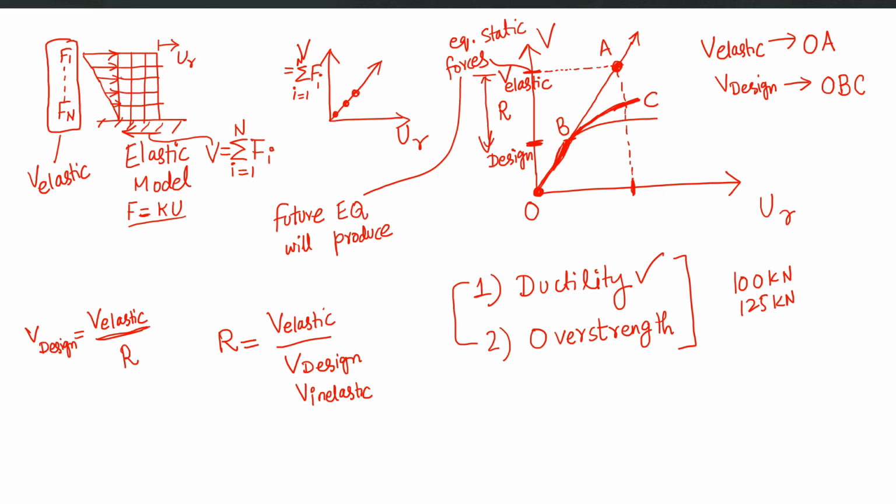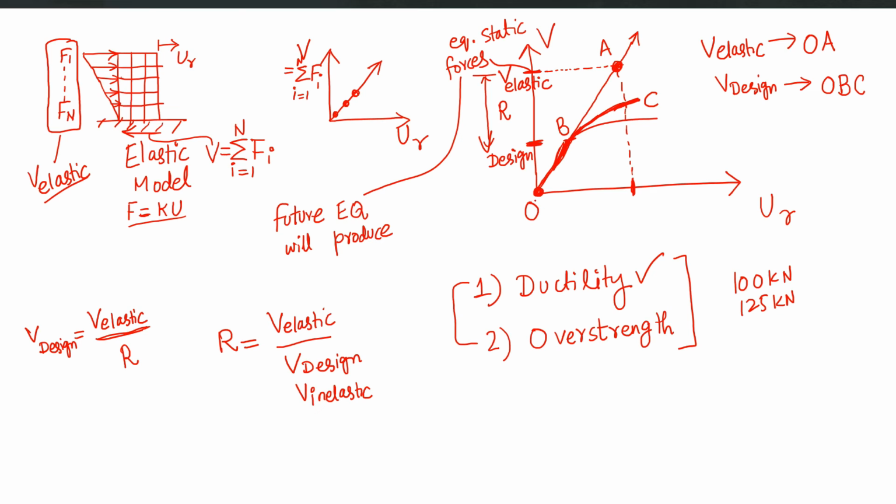It depends on what capacity we give to our structure, right? So the question should always be coupled with how much capacity we provided. So if we design our structure for V elastic, it will follow the OA line, right? So if we provide the cross section sizes and reinforcement amount such that the forces applied were V elastic, then the structure in actual will follow the OA line. But obviously that design will be very costly. So the decision is yours.